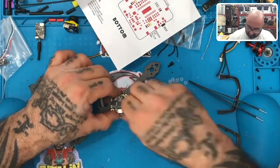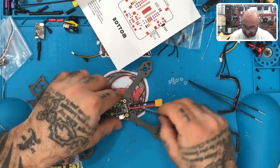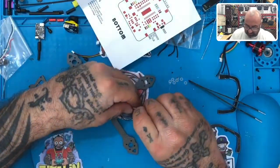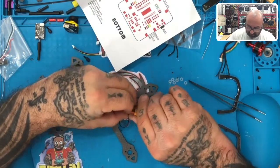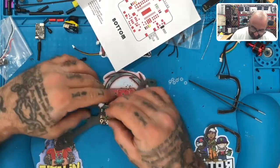Let's take these and put these, because it's easier to spin these things right here. So I'm going to use these for the time being. All right, so what I'll do is I'll probably just come in between the XT30 right here. I don't see any harm in that, actually. Let me go between this. I just don't want these damn spacers to fly out.